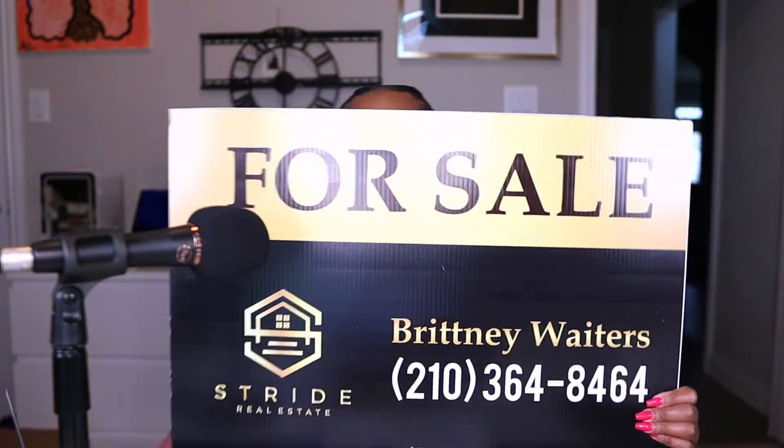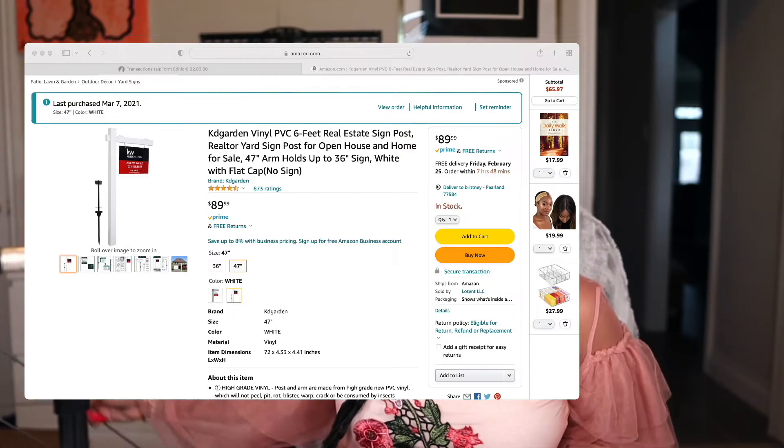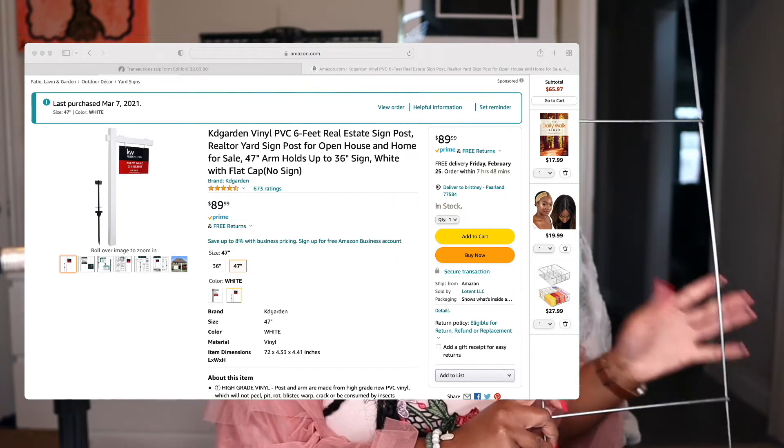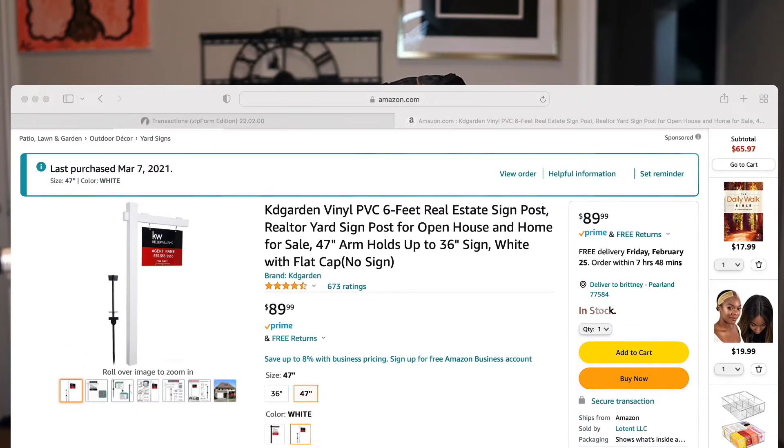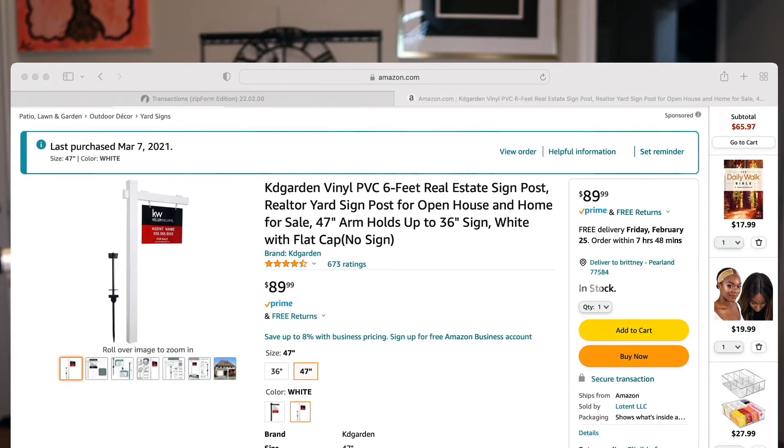For your marketing materials — this is all pre-work — let's start with your yard for sale sign. One of my very first ones, and you'd also get the stake that goes in the yard. Some agents have found that their signs come up missing, so that's a cheaper route. Sometimes I like to do things a little grand — what I showed earlier is a stake, but this here is a post, which is a little pricier but classy. It all depends on whether it's within your budget and the home itself.